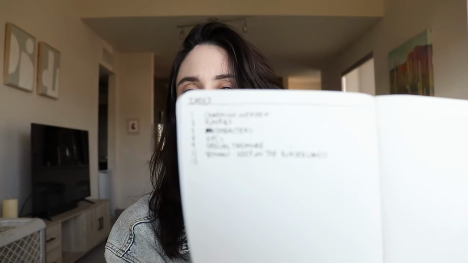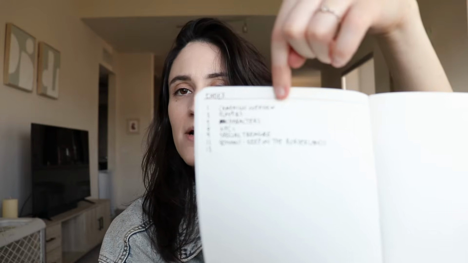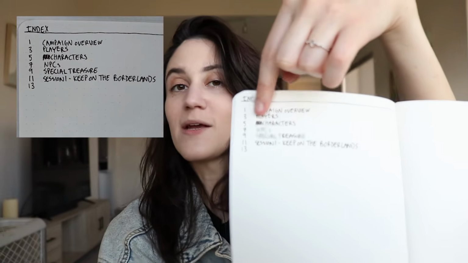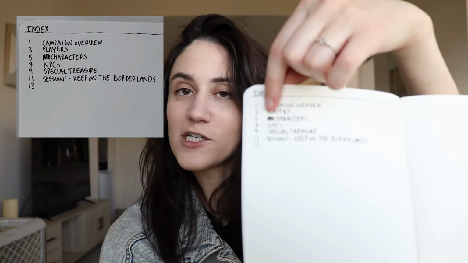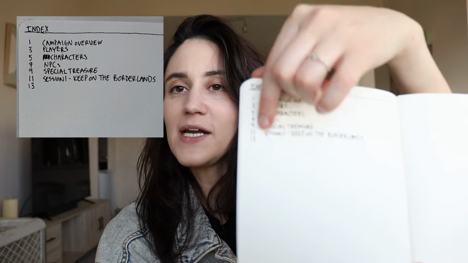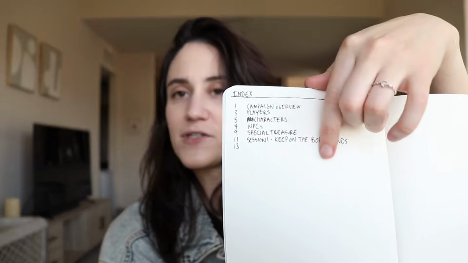So, kicking off the index. You'll notice that I have some titles of things listed here. I already made a mistake there. That's okay. You should make mistakes. This isn't supposed to be a work of art. It's supposed to be functional. So I just scribbled out and wrote. But I have some page numbers running down the side, and then I have the titles.